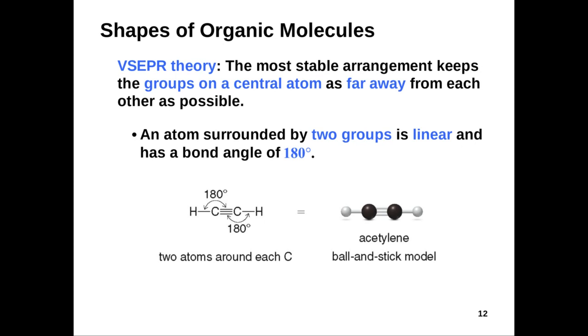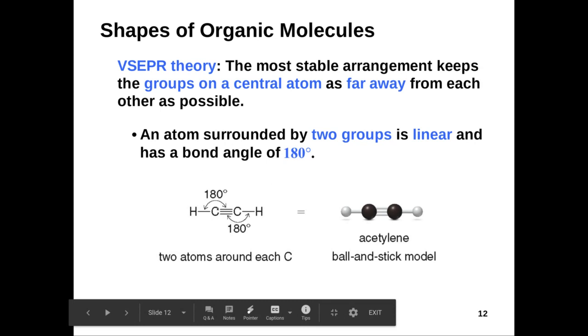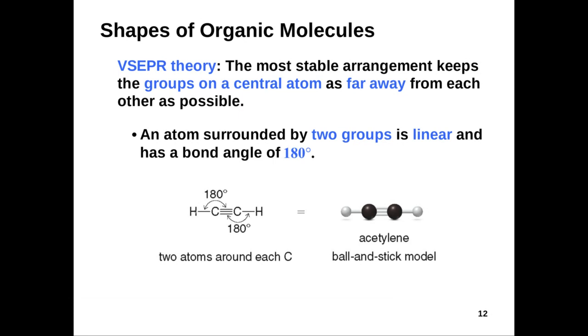So typically speaking, when an atom is surrounded by two groups, it forms a linear formation and thus has a bond angle of 180 degrees. So we have an atom here and an atom here. They're each bound twice, so this carbon's bound to this carbon and this hydrogen, and vice versa here. Because they're only bound to two things, they will form a linear structure, thus the angle between this and this is 180 degrees, so it's just completely flat. And it's the same thing for the other carbon here. Fun stuff.